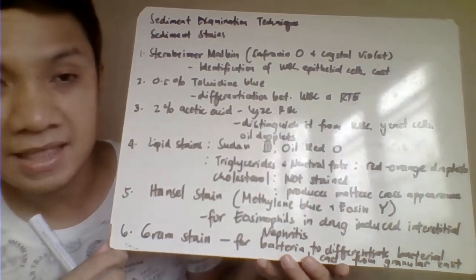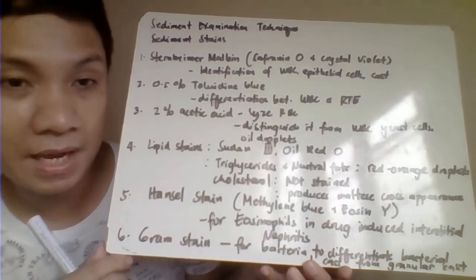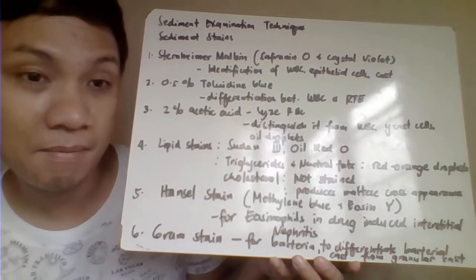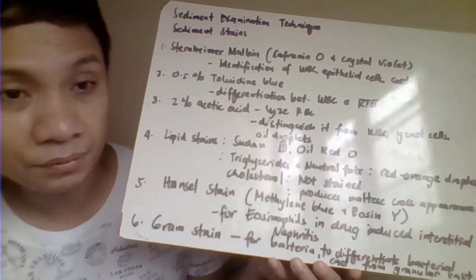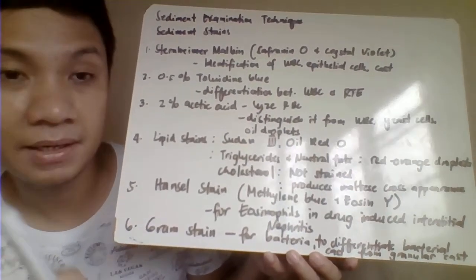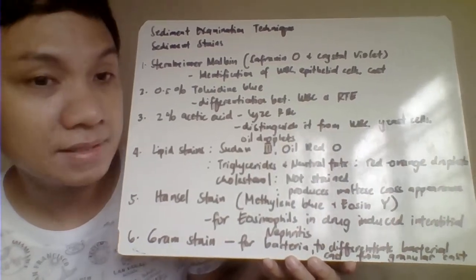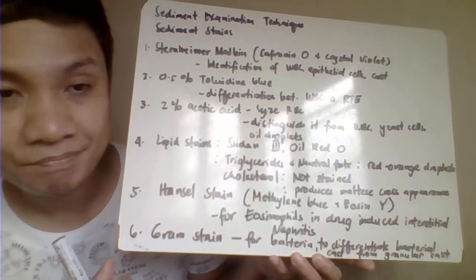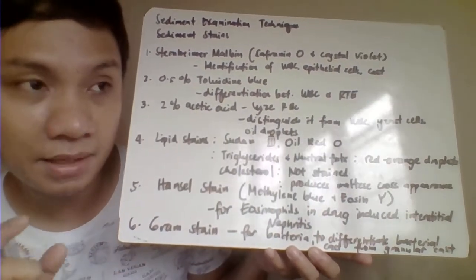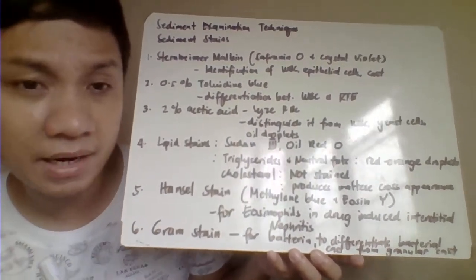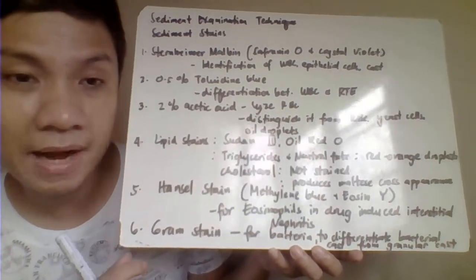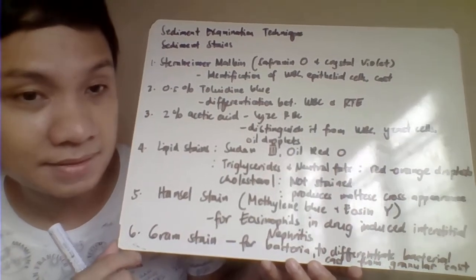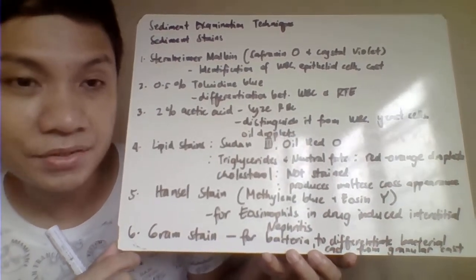So, ang bacteria natin would resemble your amorphous substance, or even your granular, mga granules natin. So, if you're using the Gram stain, pag bacteria ang present, they will be stained. But in the case of, for example, your granular cast, nako-confuse ka, for example, is that a bacterial cast? Is that a granular cast? So, gagamitan mo siya ng Gram stain. Pag nag-stain siya, mean to say that one is your bacterial cast. Pag hindi siya na-stain, that's your granular cast.